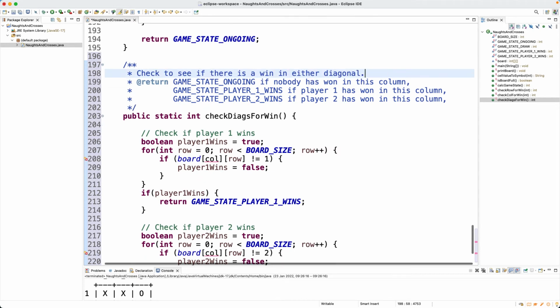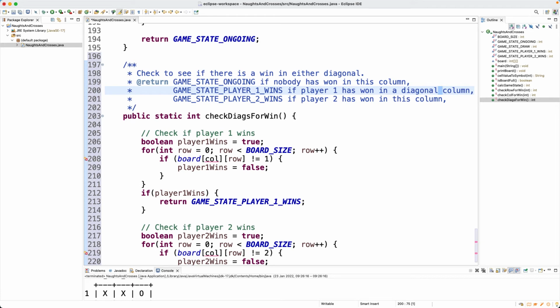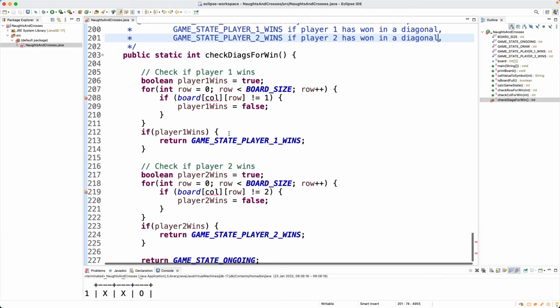There's no parameter. Check if player 1 has won in a diagonal. Right, so that's the type of thing I want to do. So check if player 1 wins. Oh my gosh, how am I going to do this now? Do you know what? This is a bit more complicated.